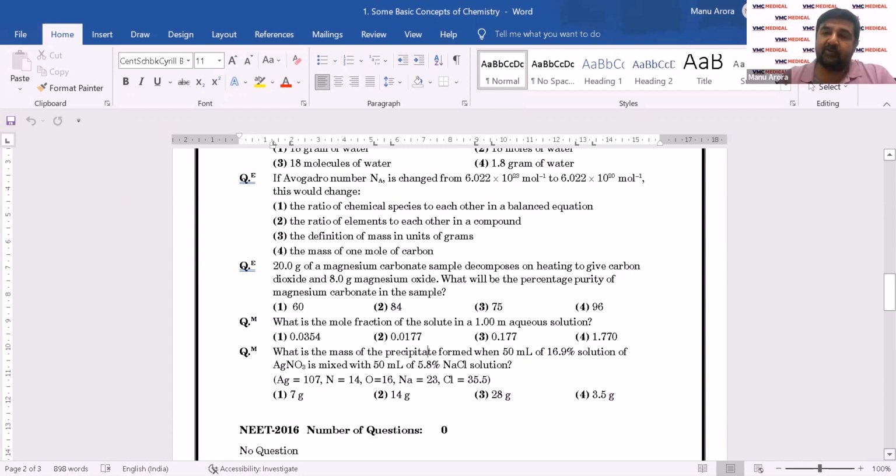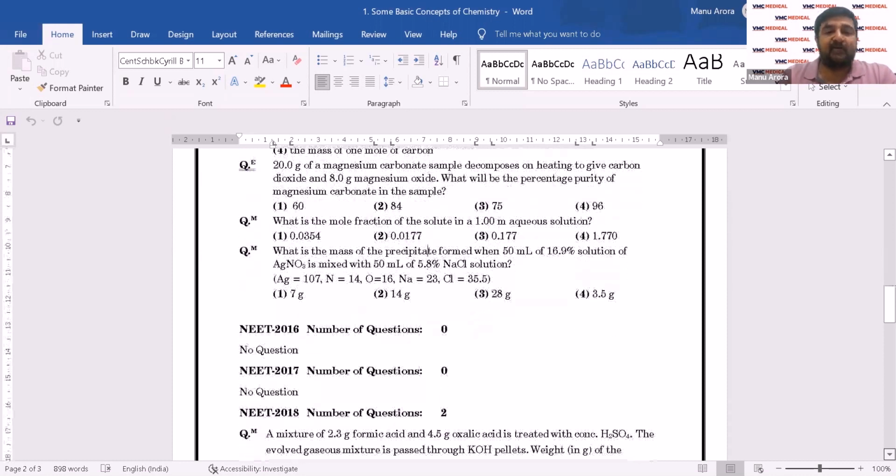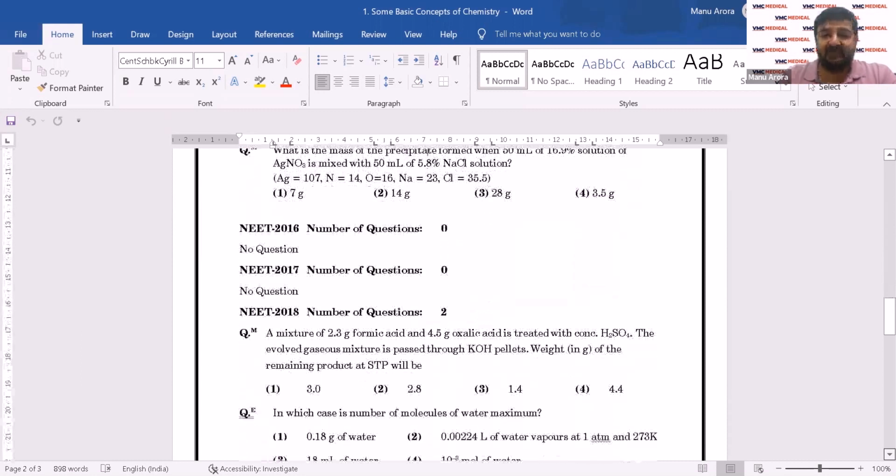The earlier part includes topics like mole concept relating to gases, calculation of atoms and molecules, laws of chemical combination, Avogadro's number, atomic masses, and portions such as limiting reactant concepts and basic reaction stoichiometry. But we have not seen anything coming from the latter part. The latter part would be equivalent masses, gram equivalents, and titrations or titrimetry. We haven't seen those. In 2016 and 17, we did not get any question.